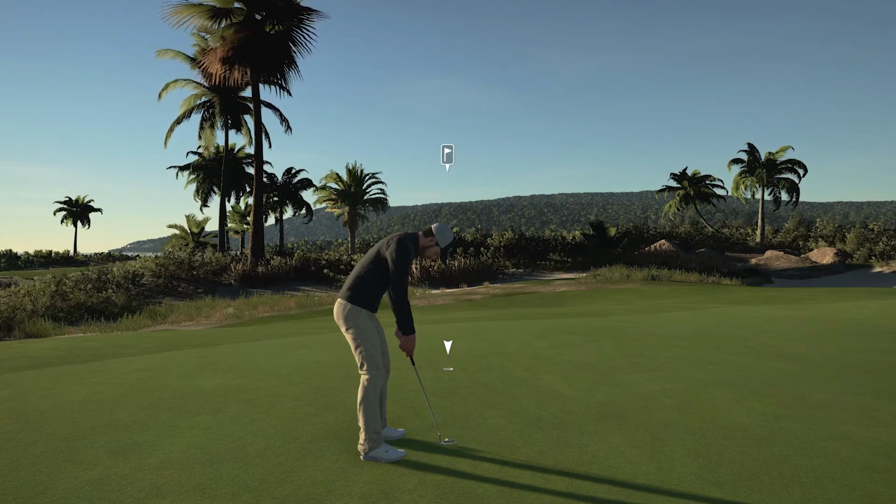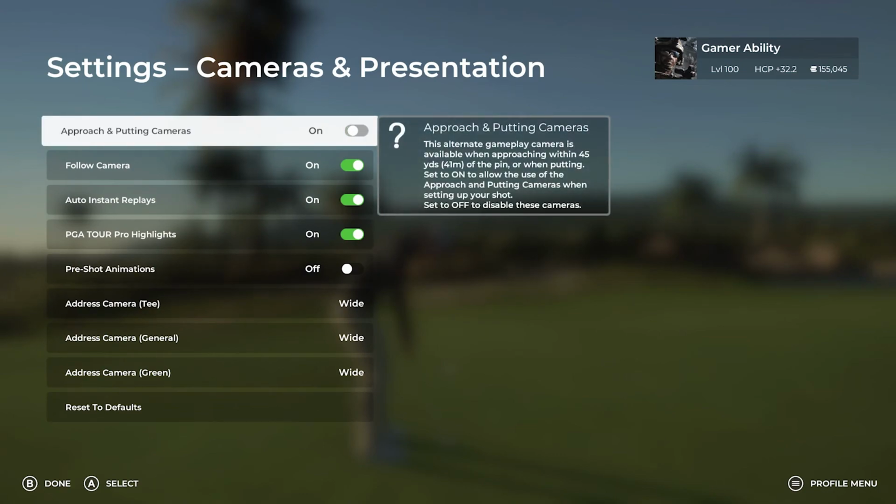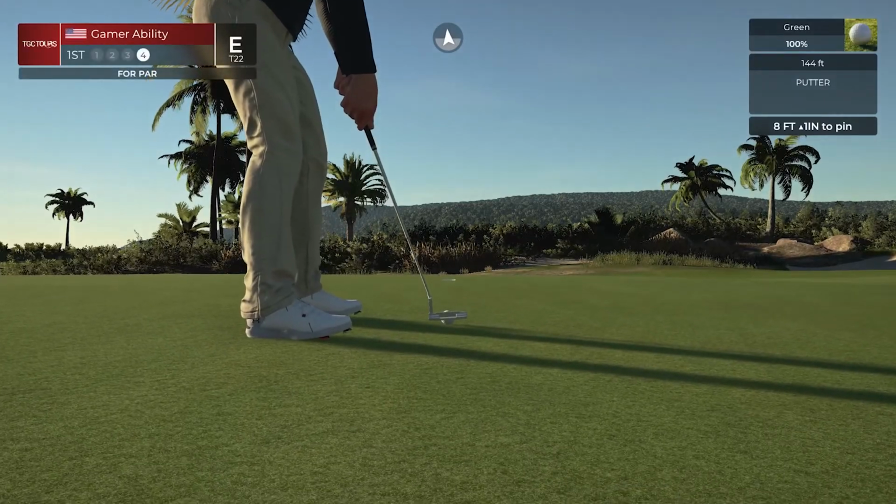I need to make sure I turn on the approach camera. Those of you that play True Sim, go to camera options, turn on the putting and approach camera. That way you can read the greens. I always forget to turn that on.